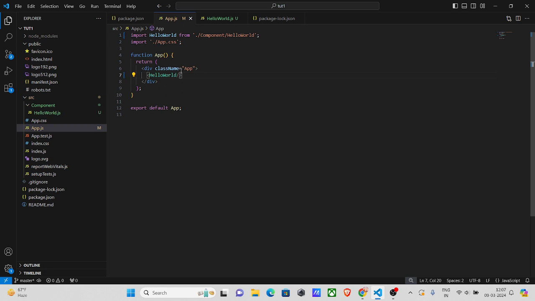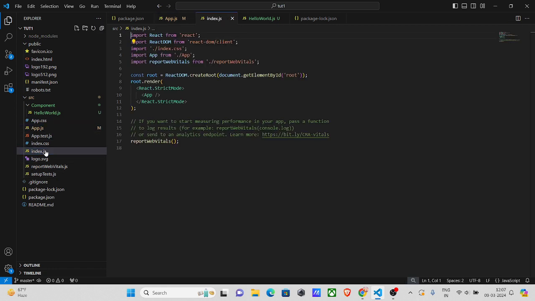This is the way by which we will call the component inside our React application. And now let me explain about the index.js. We are importing the application component here, and we are creating the root over this tag inside our index.html file, and we are rendering our application inside this root tag. And let me start our application now.